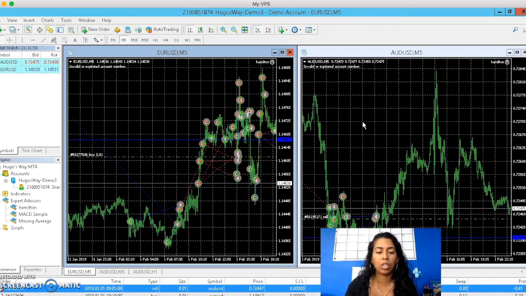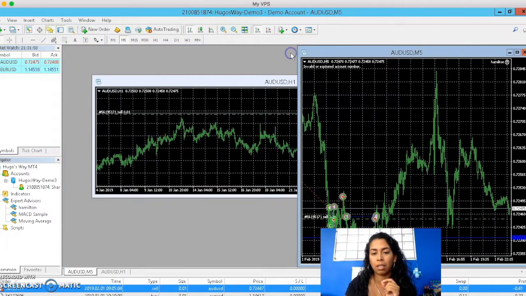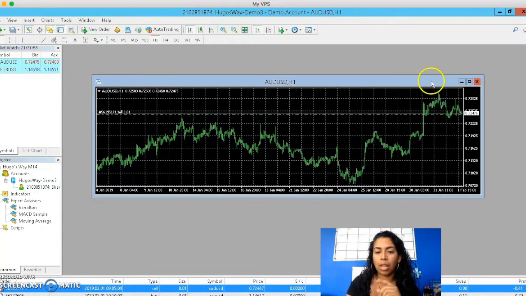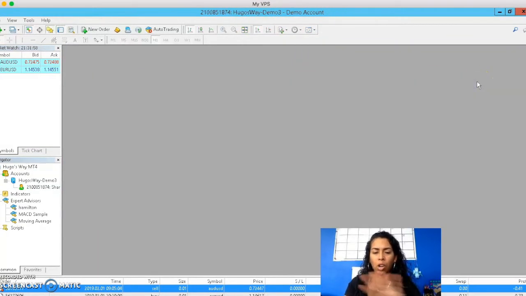Well, what I'm gonna do to troubleshoot it is start by closing. Make sure you close out your charts, your pairs. We're gonna close them out by clicking this X. I know there's one in the background, but I'm gonna take that out right now. Close that one. I'm closing this one. Disregard that, it wasn't supposed to be there. So I just closed out two of them. I clicked the X's. Now I have a gray space.